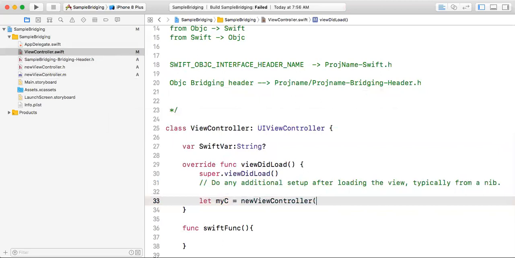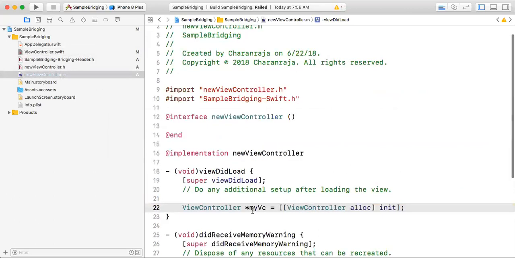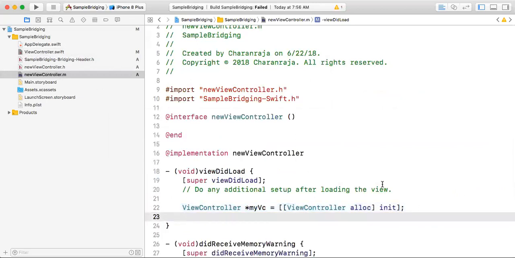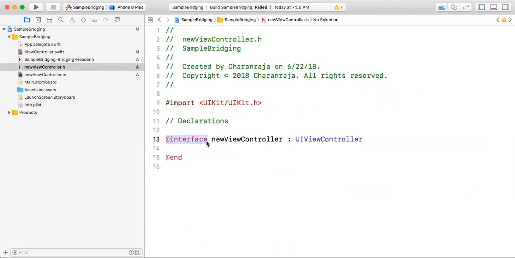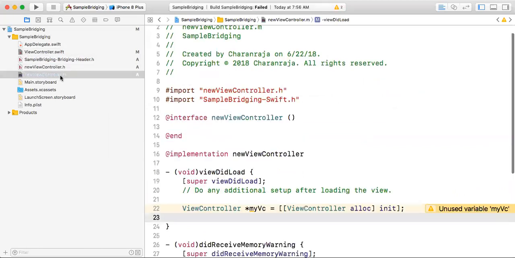Now I can access new view controller and the initializer. So this is the simple process that we follow in the Swift language to initialize, but in Objective-C, this is the process we follow to initialize. Now I'll define a variable here. Where should I define a variable in Objective-C? If I go to .h, here I have one interface file to declare the objects. If I go to .m, here I have one file to declare. So where should I declare?